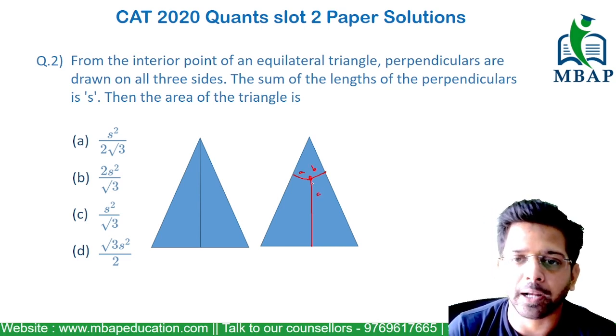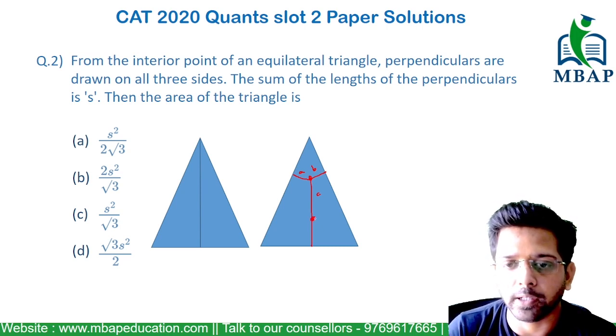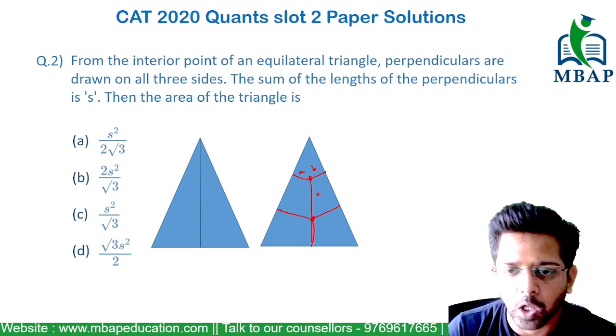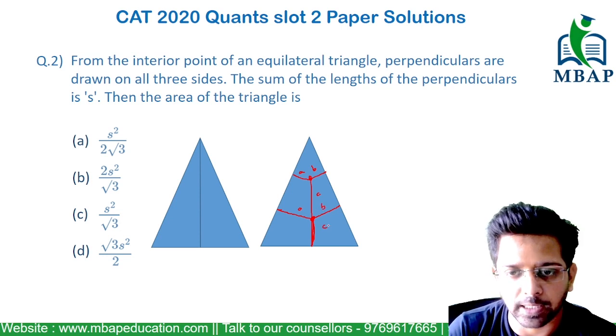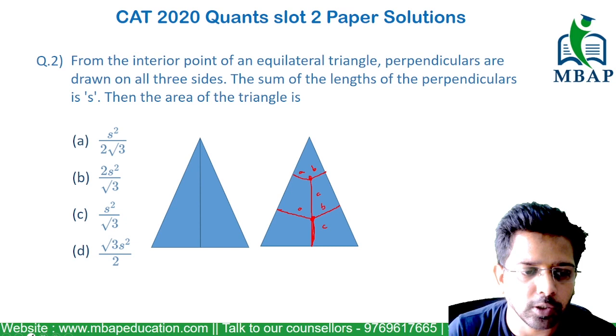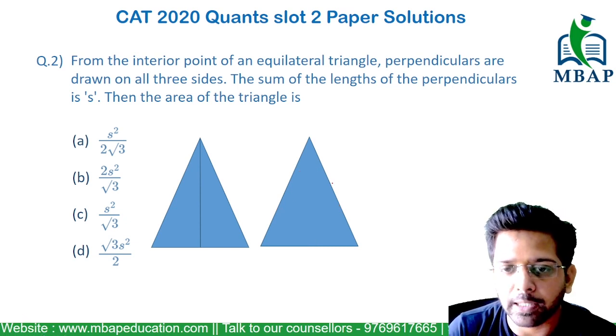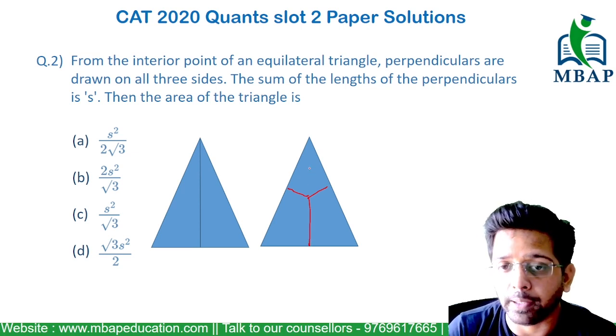Now this is a very imaginary point. As per my convenience, I have plotted this. There could also be a point here where the perpendiculars would be this, and this. Now you can relate on the base, and again the lengths will be A, B, and C. On the basis of this imaginary point, you will see the lengths of A, B, and C keep on differing.